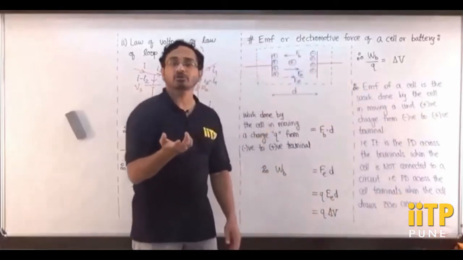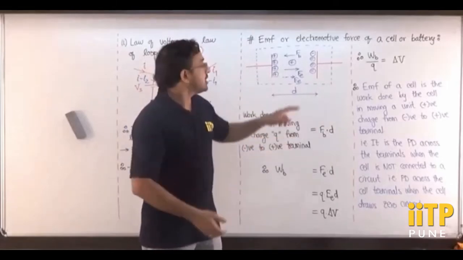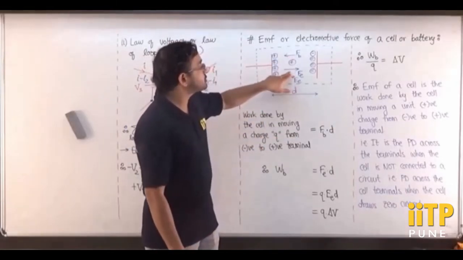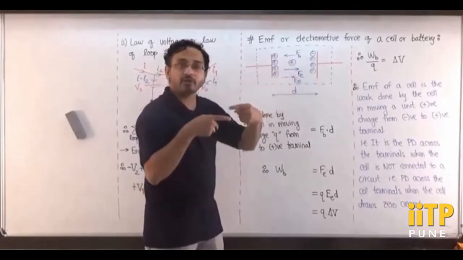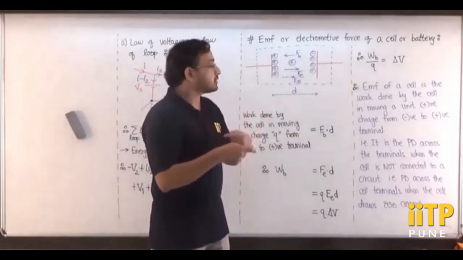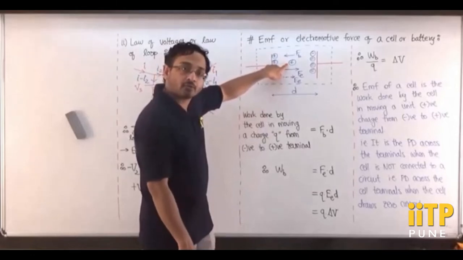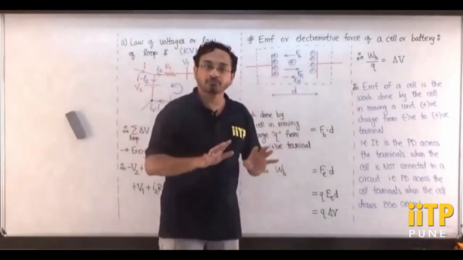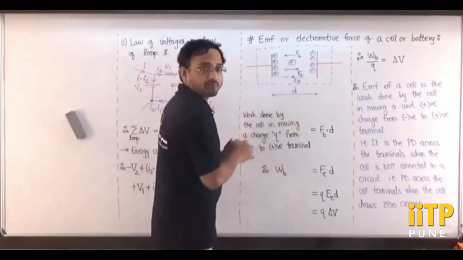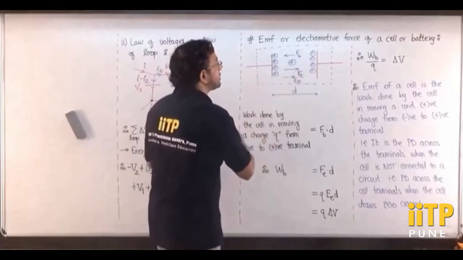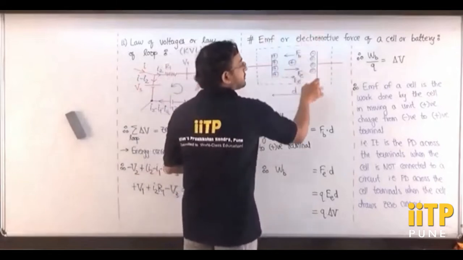Now the battery force is constant because it is arising solely out of the chemical reaction, the chemical interaction in the battery. Hence, battery force is constant, but this force keeps on increasing. So there comes a point where the battery force and this force become equal, and once they become equal, the net force on this charge will become zero, and at that point the charge separation will stop. When the charge separation stops, we say now the cell is in equilibrium, and when that equilibrium is achieved, there is a permanent deposit of positive charges and a permanent deposit of negative charges.